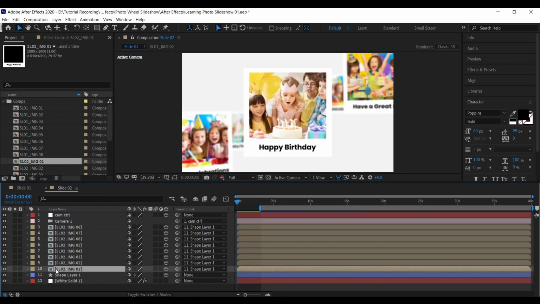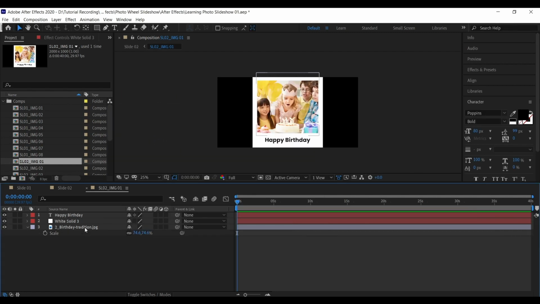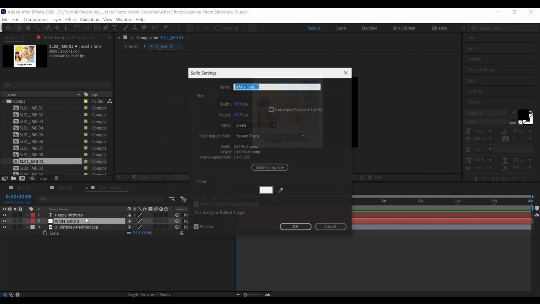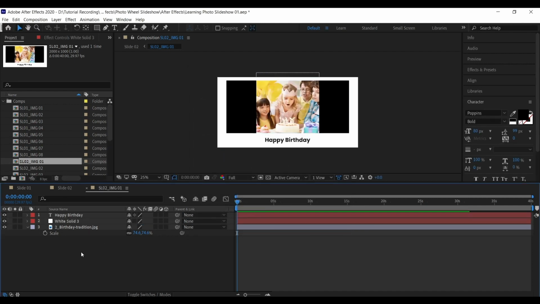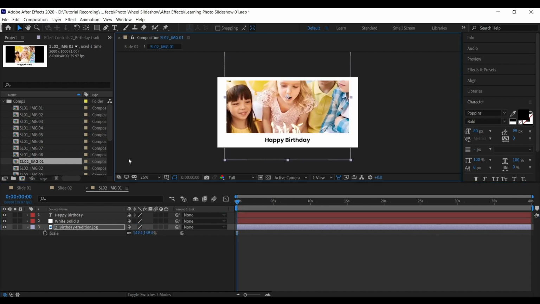Go inside slide 2 image 1 and increase the width to 2000. At the same time, increase the width of the white solid as well to match the comp. Adjust the image at the same time so that you don't need to come back and readjust the image.